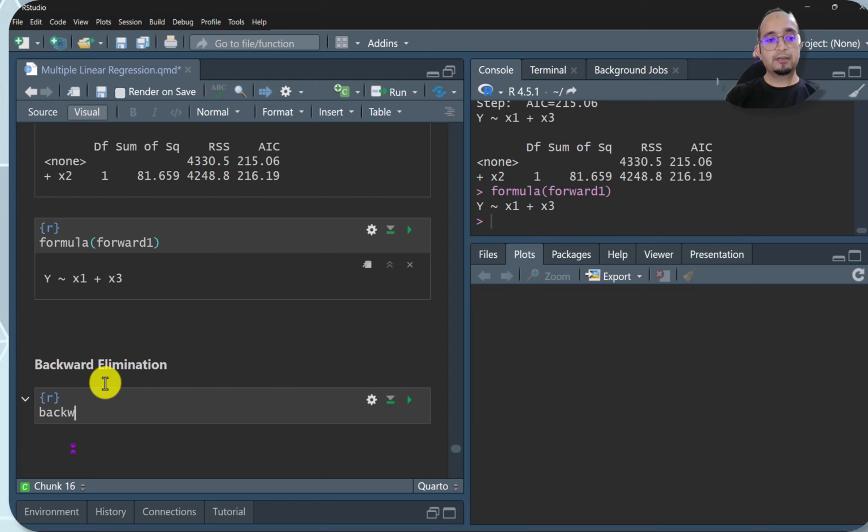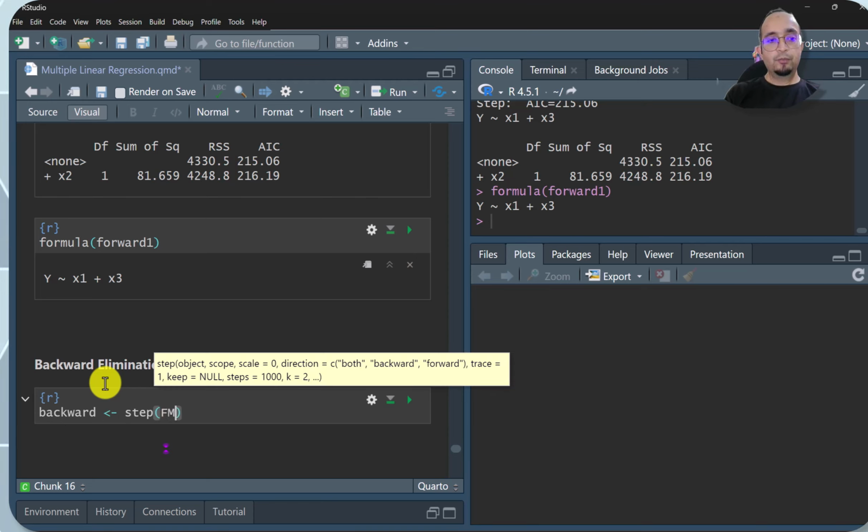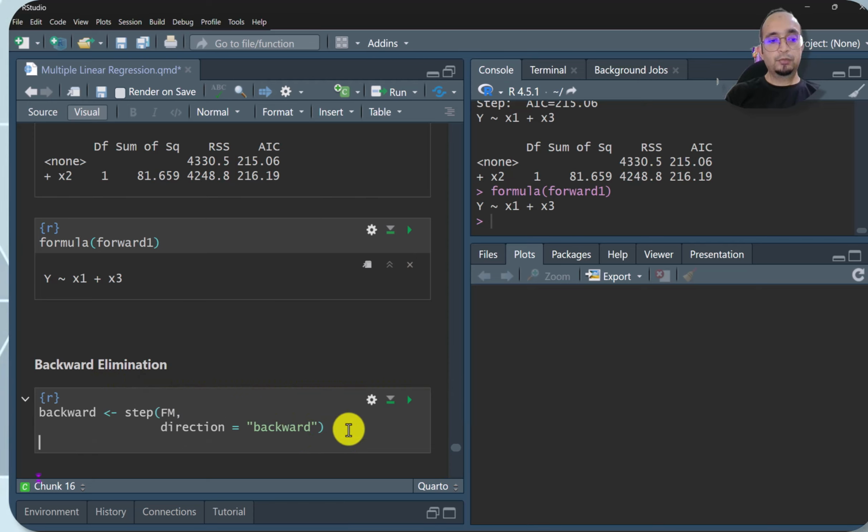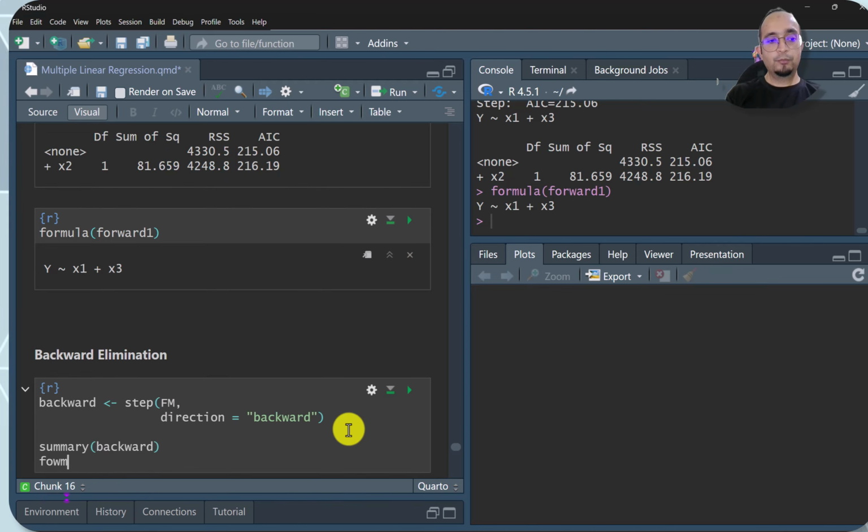So I'm going to put it as a backward step, right? Full model, scope, direction should be backward. Very simple. And then I'm going to put summary of backward. And also I need the formula of backward.